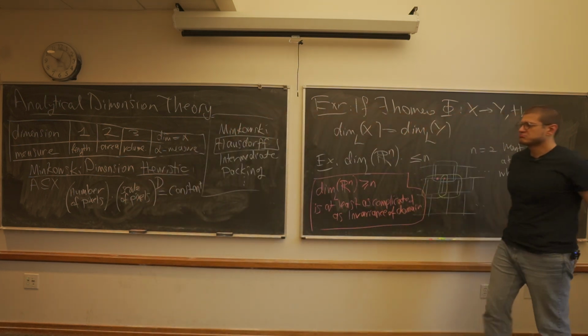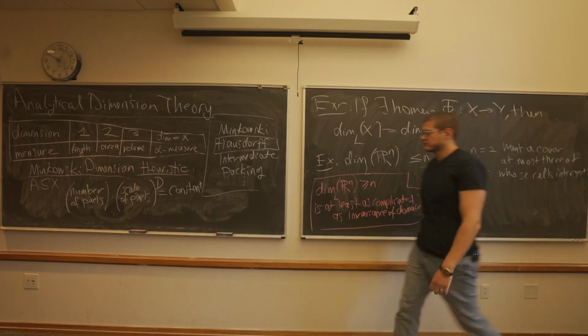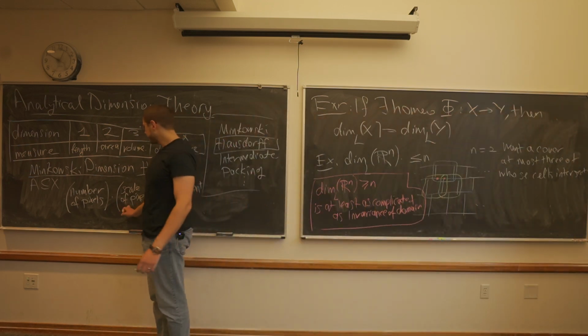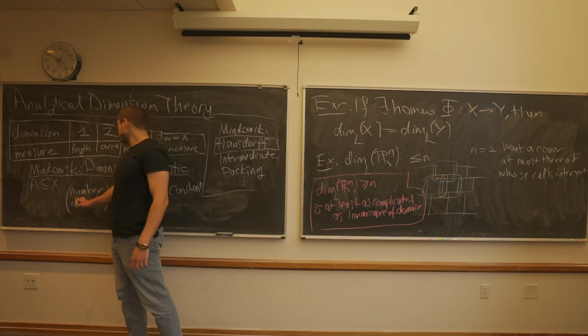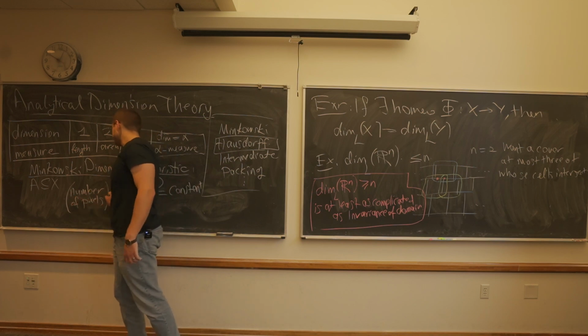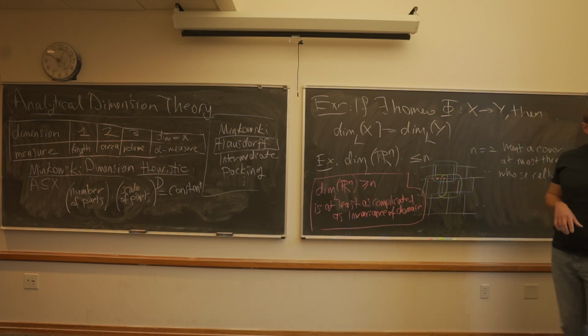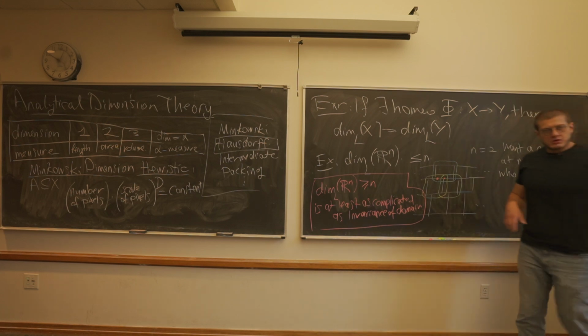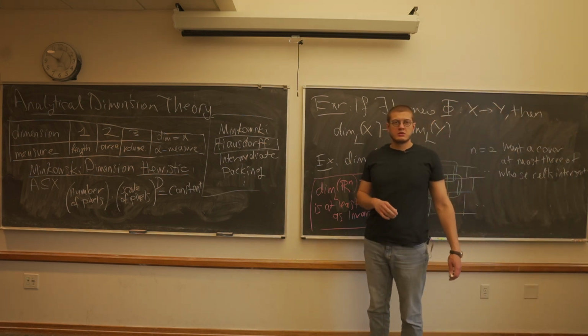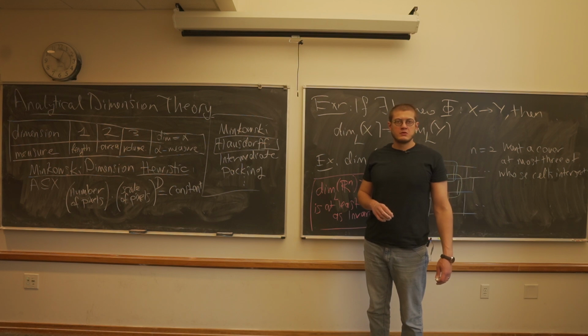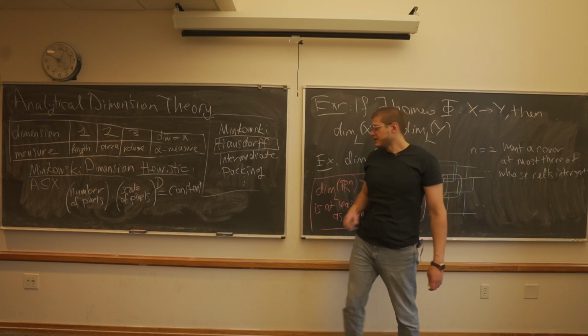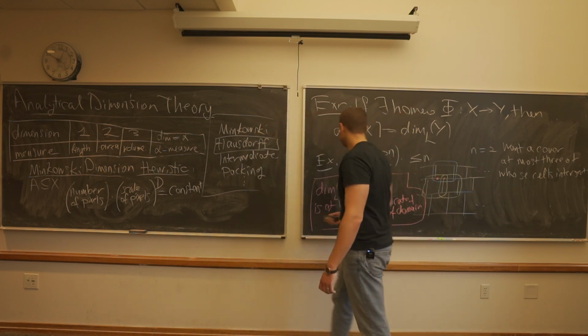Constant in either one of these numbers, because somehow it's reasonable to expect that the scale of the pixels should be related to the number of pixels and vice versa. Any questions about this? Could you map it to R2 or some other physical thing? Yeah. I'm going to give an example.